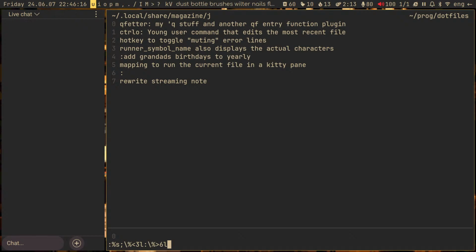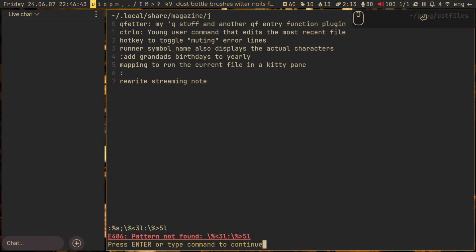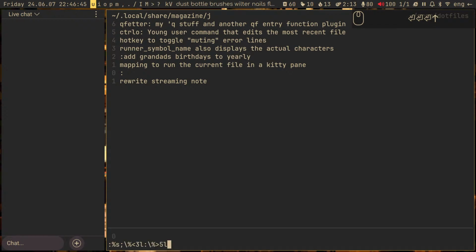What the hell? Well, what do I do now? My example doesn't work. Or actually, it might work and it just doesn't show. That's very much possible. No, it straight up just doesn't work. Interesting.